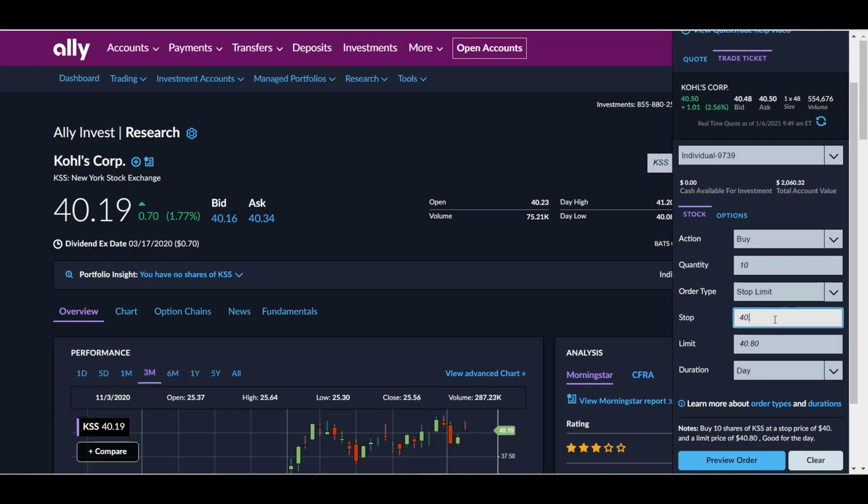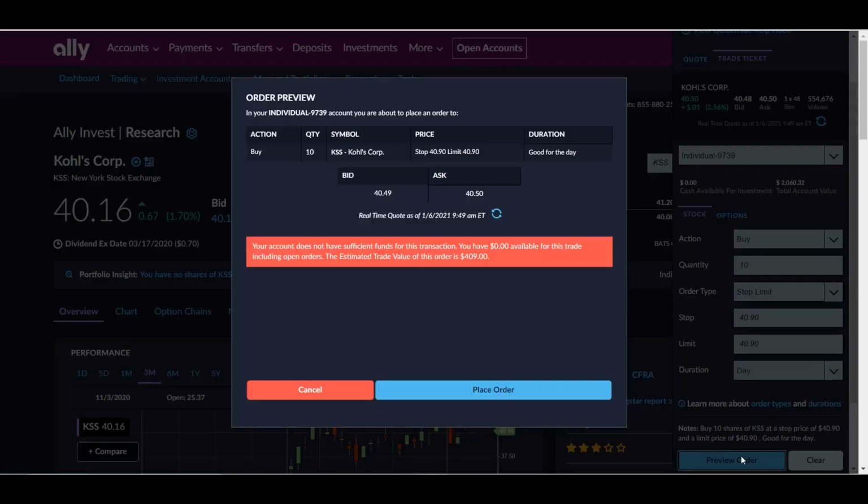I'm going to just go to $40.90, which basically means I was putting the wrong figures into this limit order. So I'm going to go to $40.90. So now it went through. Basically what I'm telling them once again is that I am willing to pay $40.90, but I'm not paying any more than that. So if it doesn't hit $40.90 by the end of the day, this is not going to be executed. All the money that I would need to have, which is $409, will come back into my account to be used for another trade tomorrow.